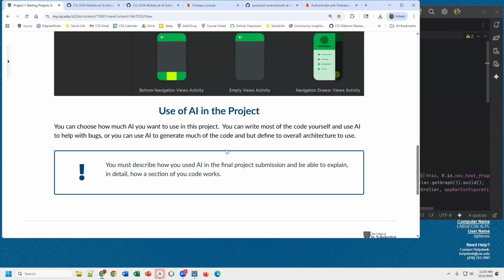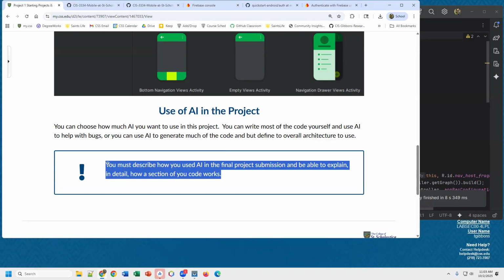By default, AI won't be creating view models for you unless you tell it to. Again, you have to describe in your submission how much you used AI in the final project. When I ask you, I'll say: how much did you use AI? Do you think it helped you make a better app? And how did it affect your learning? Did you learn more or less using AI for this stuff?